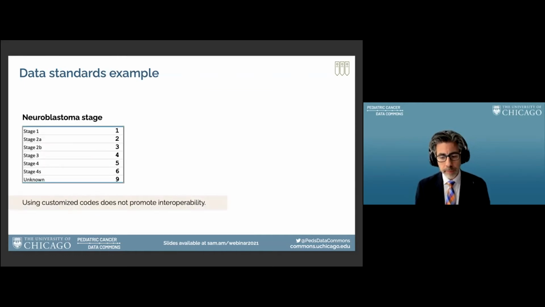Next slide. So I just wanted to give one example of the kind of data standard mapping that we're doing. This is a small example from the neuroblastoma data dictionary. And as I mentioned earlier, Sue Cohen and Andy Pearson were pioneers early on in building a neuroblastoma data dictionary with Wendy London's help, where every term was standardized over all the groups that were in the INRG. And they mapped their terms to numbers as shown here.